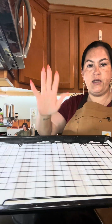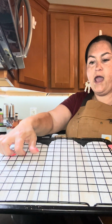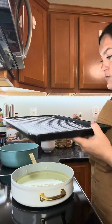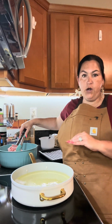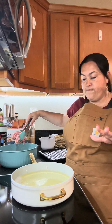Before you start frying, make sure you have something to drain on. I'm just using some paper towels with a rack here. I like it better with a rack, but you can put it directly on paper towels if you don't have one of those. Depending on how big your pan is, you may have to cook in batches. You don't want to overcrowd your pan because it'll cool your oil off. But we're gonna start with our first batch.